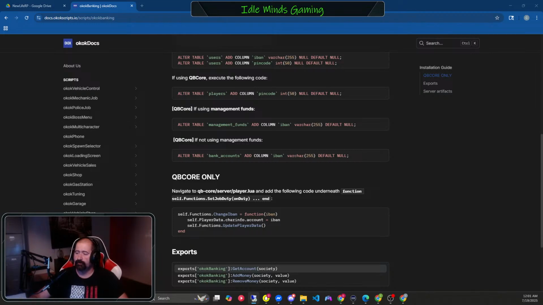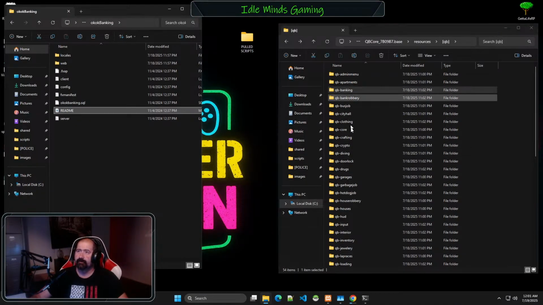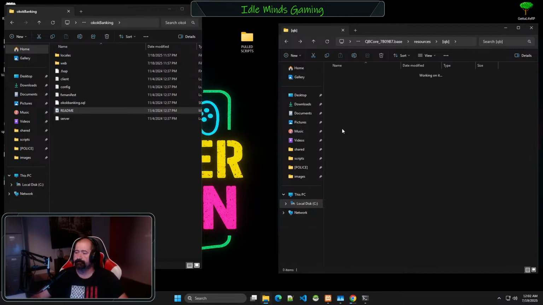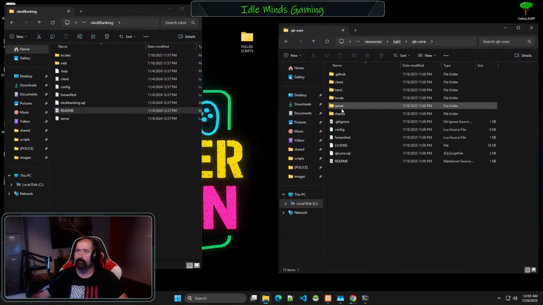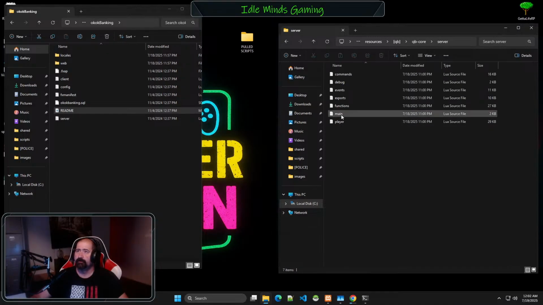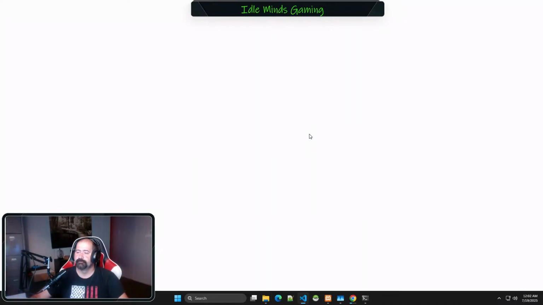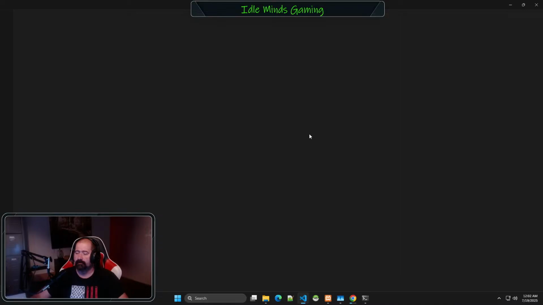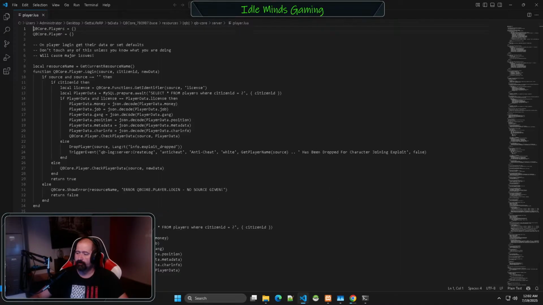So we're going to go back up here. We're going to go to QB Core. Go here. And we're going to go to server and player Lua, this in here. Okay. Right, and let's see, we're going to look for this function.